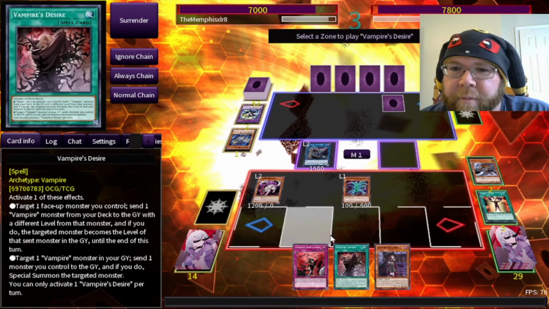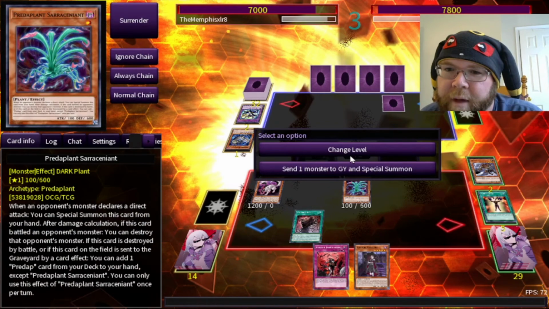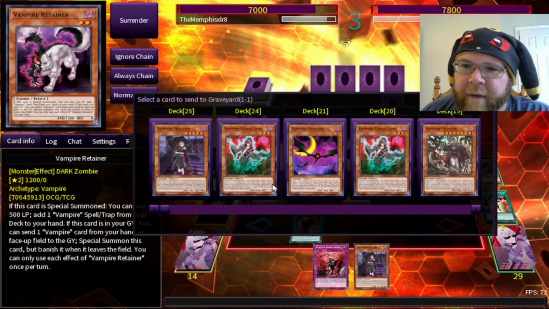So now, we can finally go into... I swear, Joy, if I gotta keep petting you this whole time, I know. He doesn't like Yu-Gi-Oh! I have my dog, he hates Yu-Gi-Oh! It's awful, but what can you do?